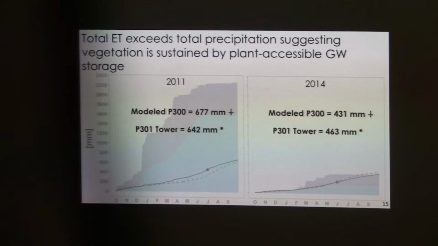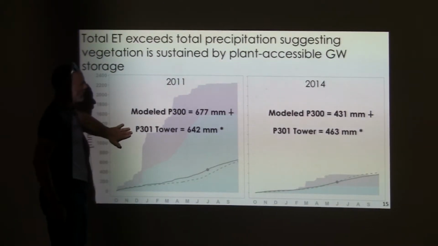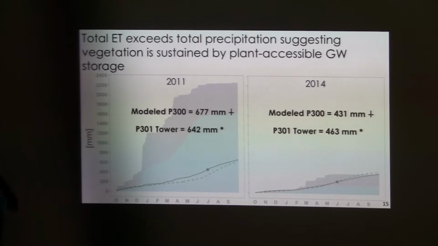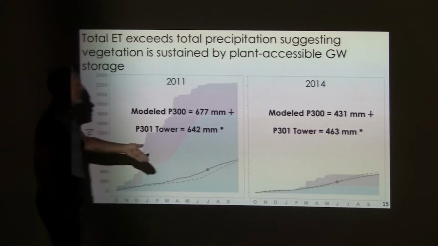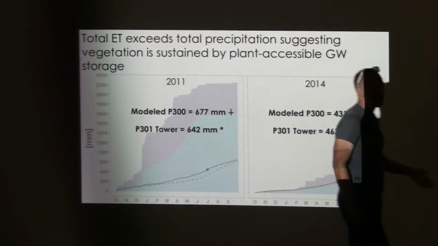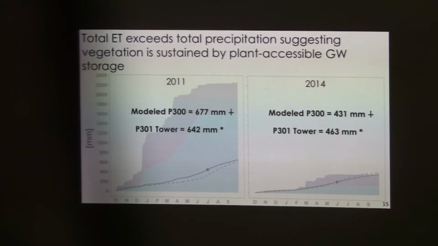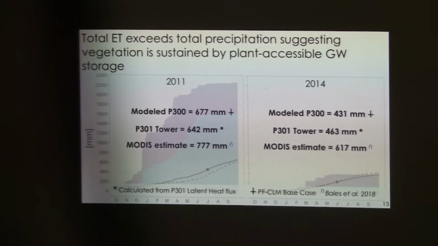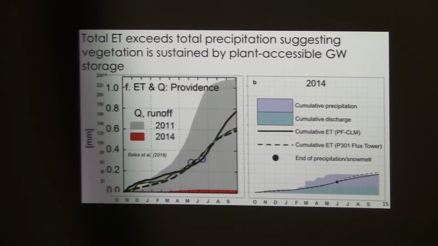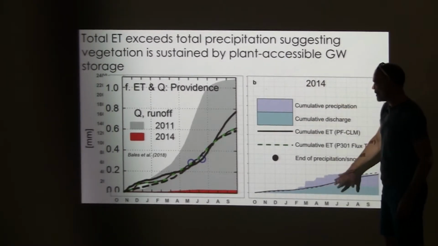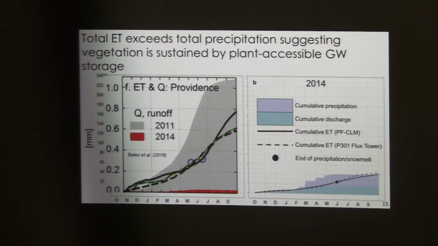And if we compare the uncalibrated model with the observations, we get pretty good agreement, but we also see the same characteristic behavior where transpiration, ET, doesn't decrease on average. Runoff and precipitation crash. And if we use a remote sensing product like MODIS, we get a really different answer. And so what we hypothesize, and these are different scales, but basically this is just showing the Bales et al., the Southern Sierra CZO group data.